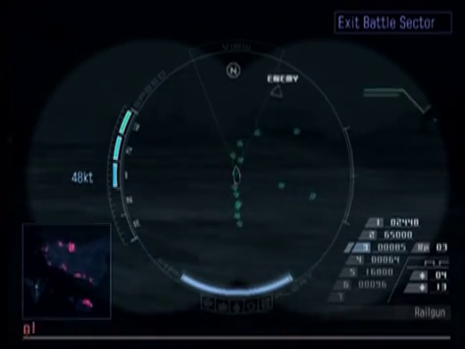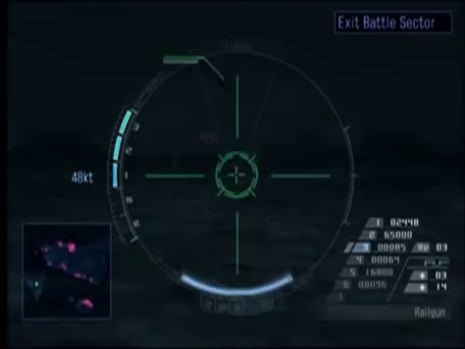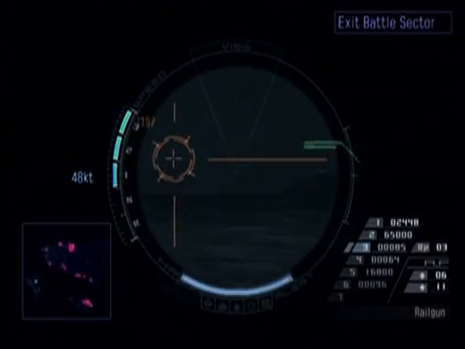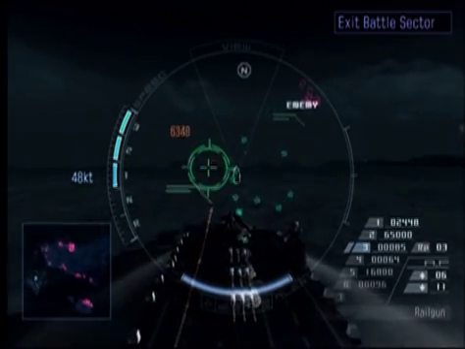Can't see it yet. Oh, there it is. Hello. What are you, sir? Can't tell yet. Oh, nope, I locked onto the buildings. Let's try to lock onto that ship. What are you? Can't see very well. Looks like a battleship of some sort.